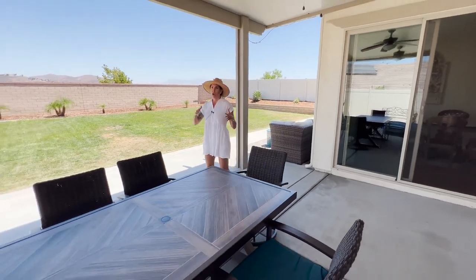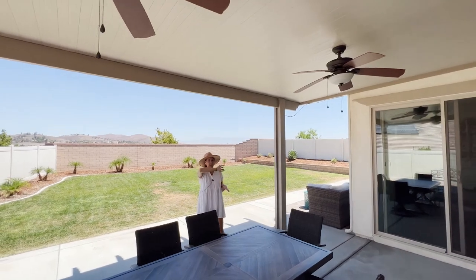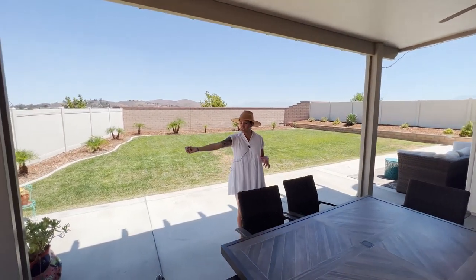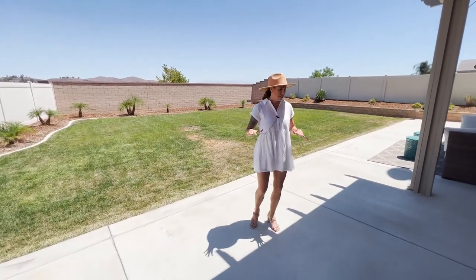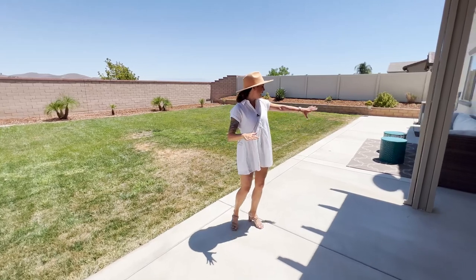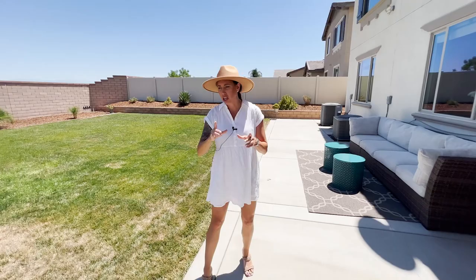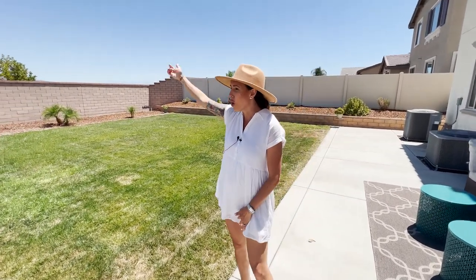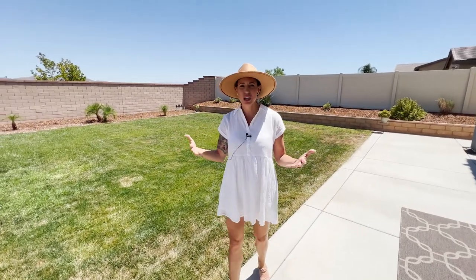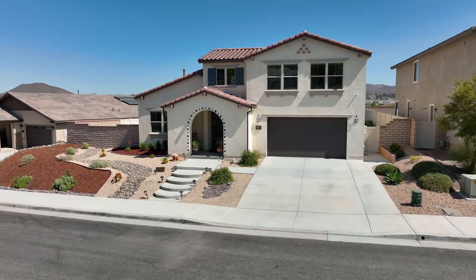This is absolutely an entertainer's dream yard — it is massive with so many options. There's a big aluminum-and-wood patio cover with ceiling fans that offers tons of shade, with additional shade that can pull down on one side. There's a big side yard and tons of entertainment areas, with a lot of concrete for different uses. You have so much space to build your dream pool and dream yard, with no rear neighbors — super quiet and super private.